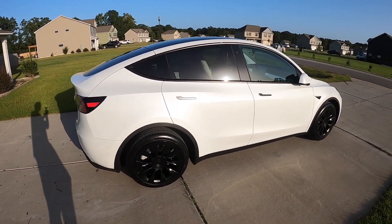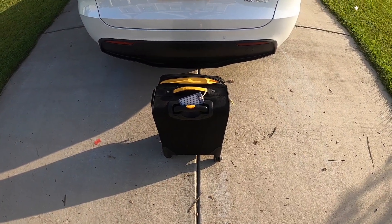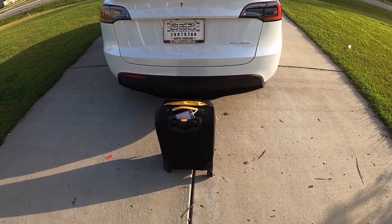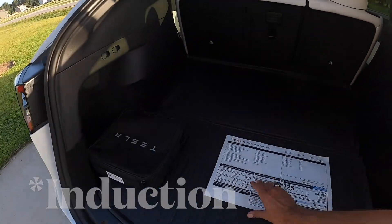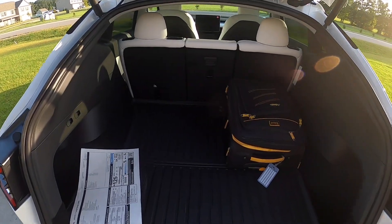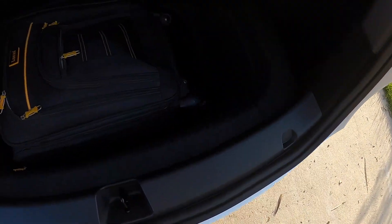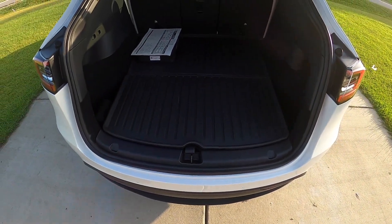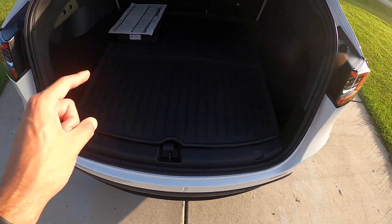Overall just a beautiful car. Here is one of the suitcases I use when traveling commercially — it's a standard large size carry-on with wheels on the bottom. I just want to see whether this fits in the trunk. It definitely fits in there just fine; you could fit a stroller or something in there. Something a lot of people don't realize is that this suitcase will also fit in the floor storage — so if you ever need to do a long road trip and need somewhere to put a suitcase, you definitely have that floor storage as an option.